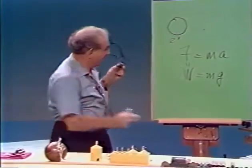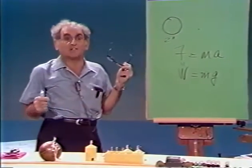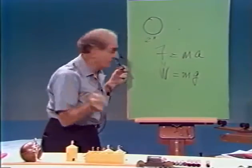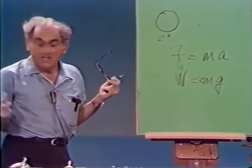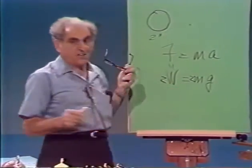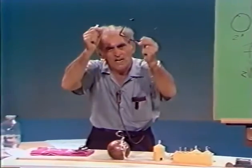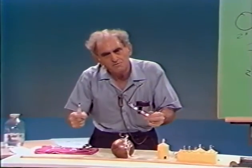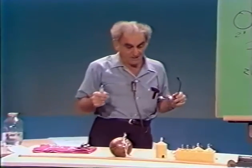So these two equations, you see, this the generic one, F equals ma all over the universe, so we think, and W equals mg for earth-dwelling creatures who wish to look at the weight of a body. So you can see that if I double the mass of any body, I would at once double its weight, and its acceleration remains unaltered, which is a sort of explanation why all bodies have the same free fall acceleration, as Galileo showed in the 17th century.